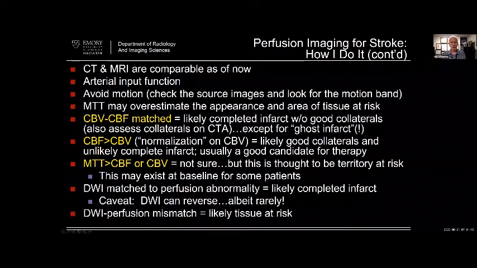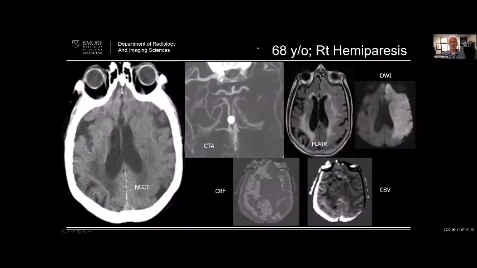All right. So an example, a 68-year-old patient with right hemiparesis. So you expect right side of the body, left side of the brain. You can see there's some swelling and homogenization of the left cerebral hemisphere, like large. You can see on this CTA there is very poor filling, basically cut off at the left M1 stem, and you look here and you realize it's more than that, right? So you've got a T lesion, ACA and MCA together on that side, a bit of FLAIR hyperintensity to go along with it. I didn't show you the ADC, but that was true restricted diffusion, a little bit swollen. That all fits.